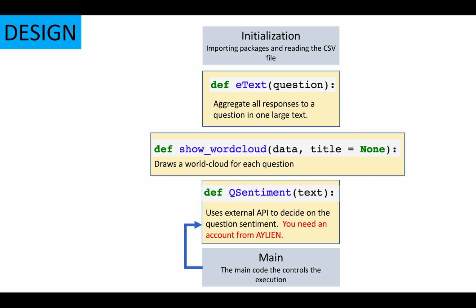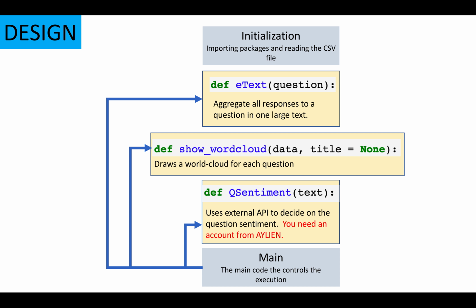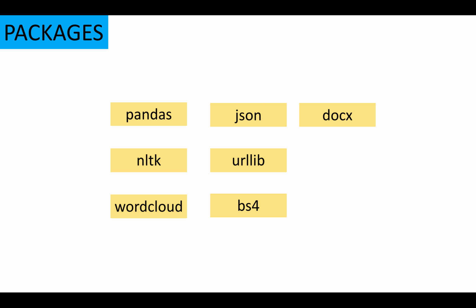Then the main code, which manages everything, and it does all the processes. So it calls the sentiment function, it calls the word cloud, and it also calls eText and calls different things and receives different parameters. And it has a little bit more detailed code for doing the natural language processing. The natural language processing is all happening in the main code or main cells that we have. You will see it and you will find all the details.